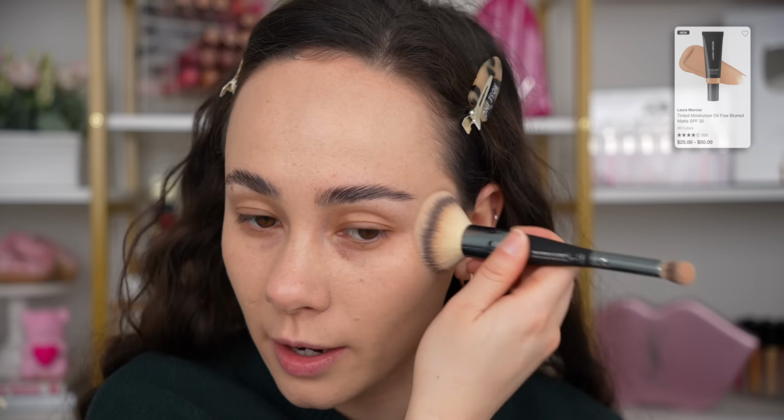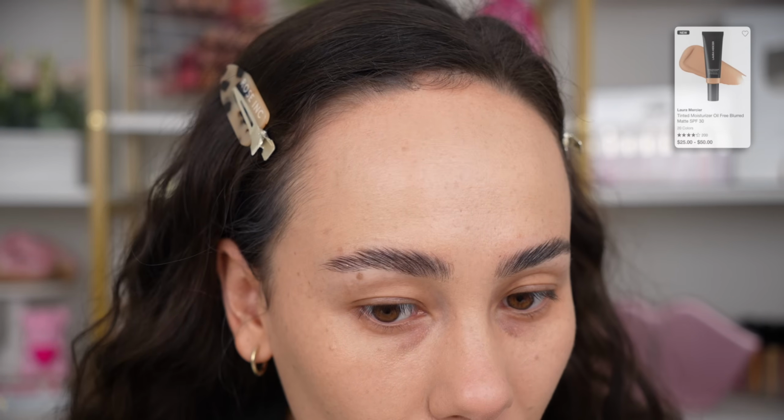This is such a good option for that because as you can see, it's not super glowy or heavy or skincare feeling like a lot of tinted moisturizers and skin tints right now, which is really the trend. This one is going to wear very, very well if you have more oily skin. And I'm dry and I think it looks nice for sure.